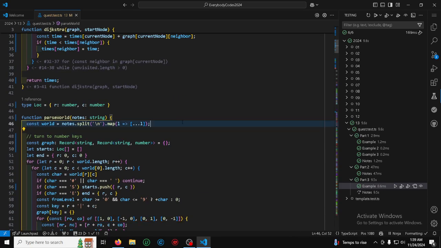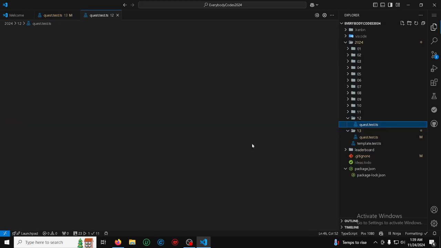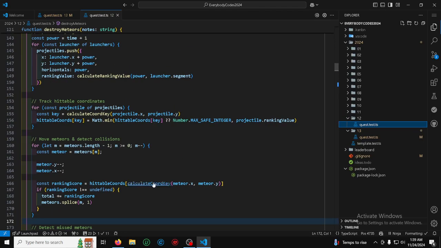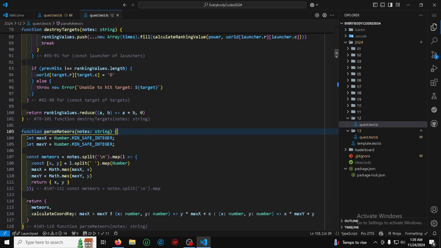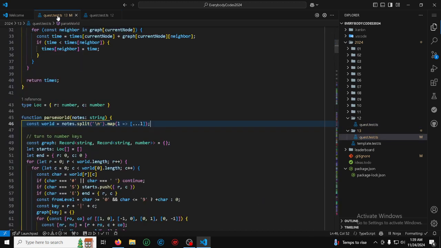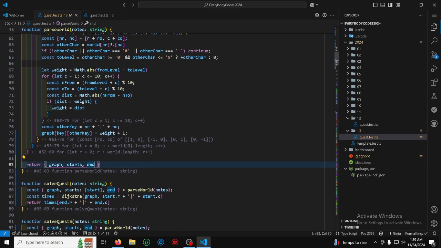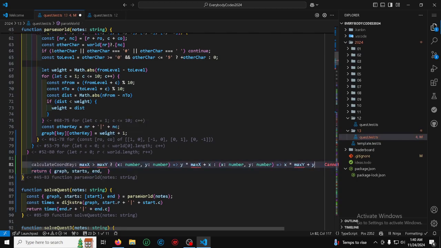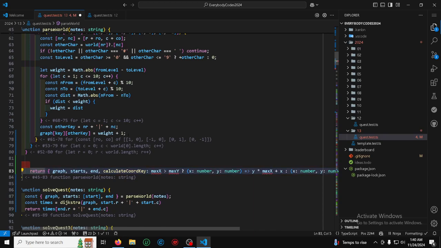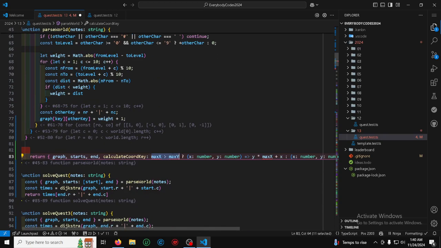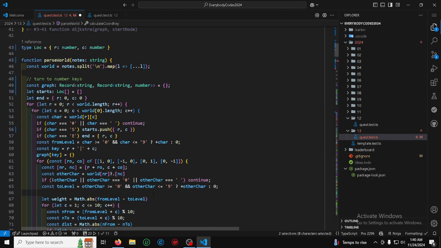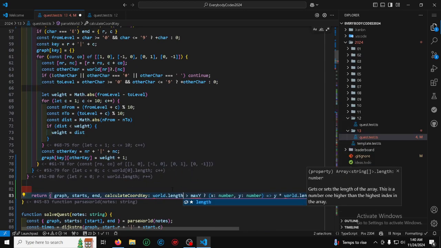Is the world always a square? It's a great question. I'm just going to go steal the code from last time. Where'd it go? Calculate chord key. There it is. Which comes from the media parser, which comes from that, which comes from this. There we go. Which I guess I can give it from the world. Sure, this sounds like a good enough place. Okay, max x, max y, which isn't really that. Max x is just world.length. Well, I don't have x and y, I have row and column.